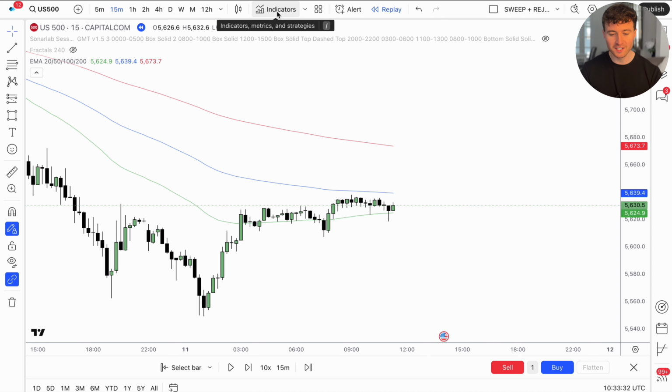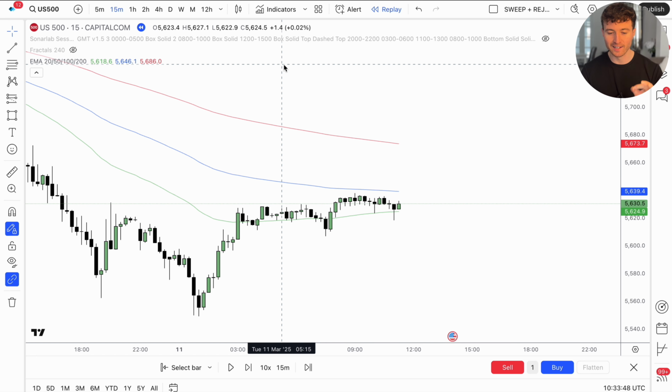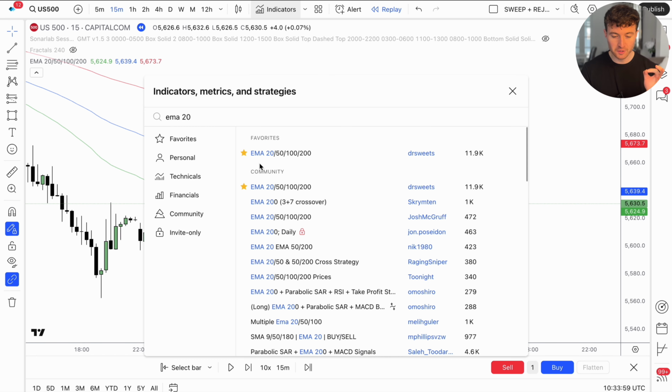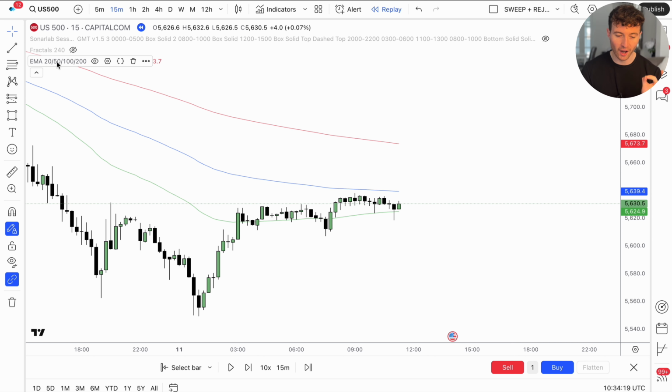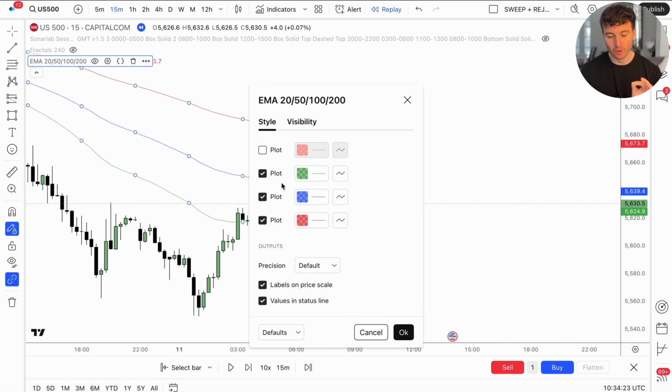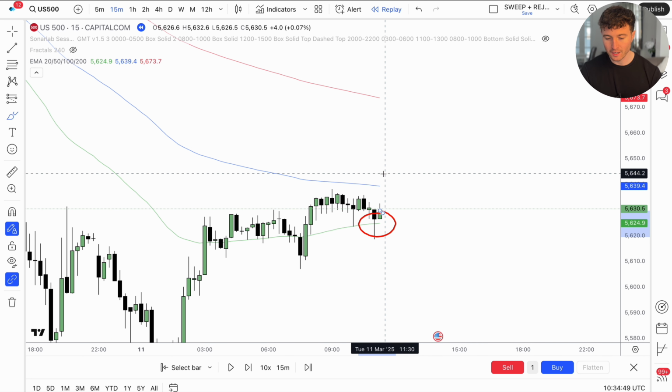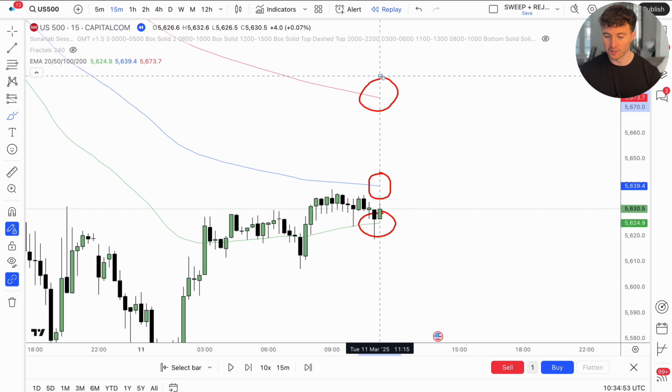So the simplest way to do this is by using this indicator right here. If you click the indicators tab at the top of your screen, and then type in EMA 20, 50, 100, and 200 and apply that to your charts. If you open the indicator up in the top left of your screen, we only need the bottom 3. So this is the 50 EMA, the 100 EMA, and the 200 EMA. And when the 50 EMA is less than the 100, which is less than the 200, this indicates that we are only looking for sells on this market. Therefore, this means that the trend is to the downside.